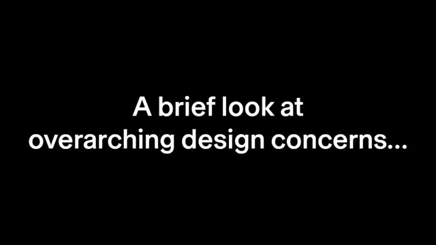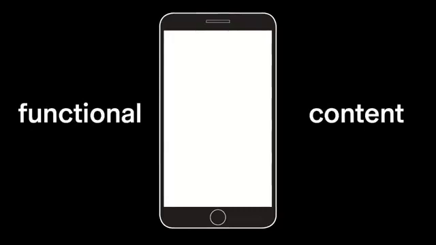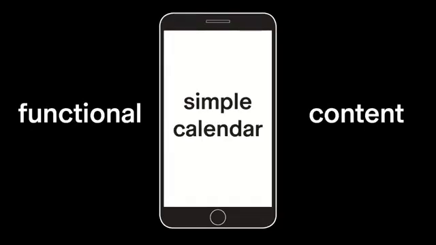We've looked at some issues concerning the individual elements of a user interface, but these overall issues tend to have a trickle-down effect, so it's worth thinking about structure and composition rather than getting lost in the design details of any single element. Let's use a pragmatic example, something with functional content, so it's a little less subjective when we try and analyze how it works. So let's look at how we might build a simple calendar as an app.